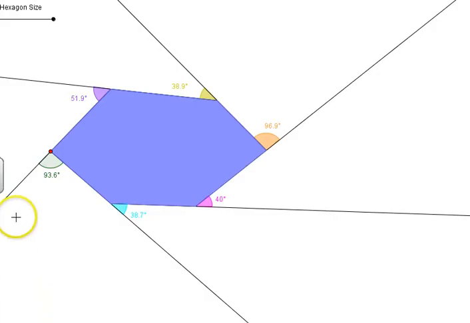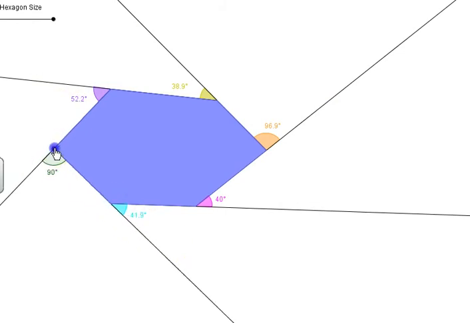Now let's look at the exterior angles of a polygon. So here we have a 1, 2, 3, 4, 5, 6-sided polygon, a 6-gon or a hexagon. And I want to take a look at the exterior angles of the polygon. If I were to add all of these up, what would the answer be? Well, in this case, for those of you who have a calculator, if you add up all these values, you get 360.